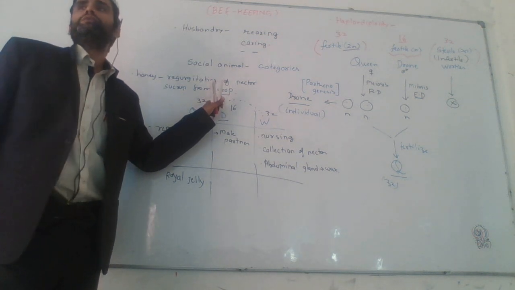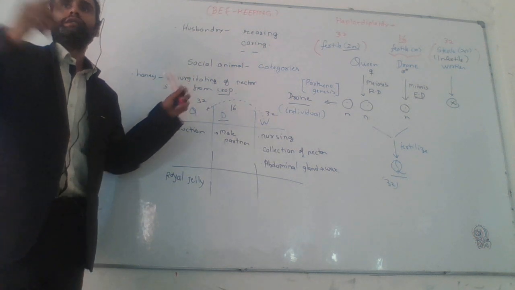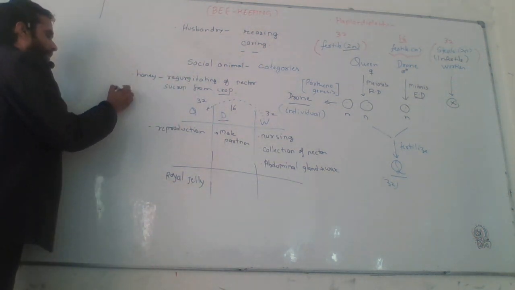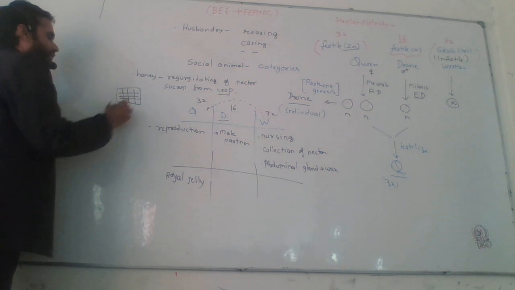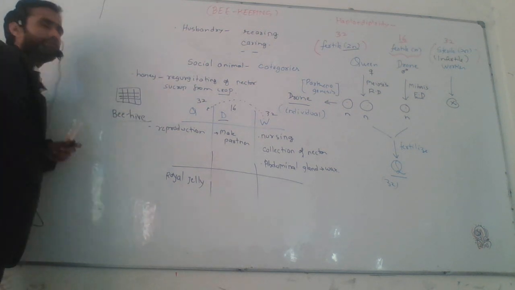Honeybee sucks the nectar from the flower and stores it in the crop. In crop, sucrose is converted into glucose, fructose, and levulose. Then vomit it outside in the chamber, in the honeybee hive. Bee hive, living place of bee.